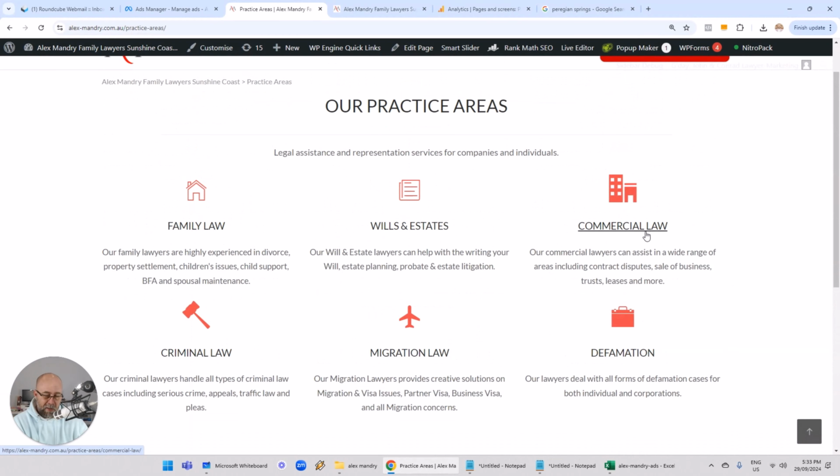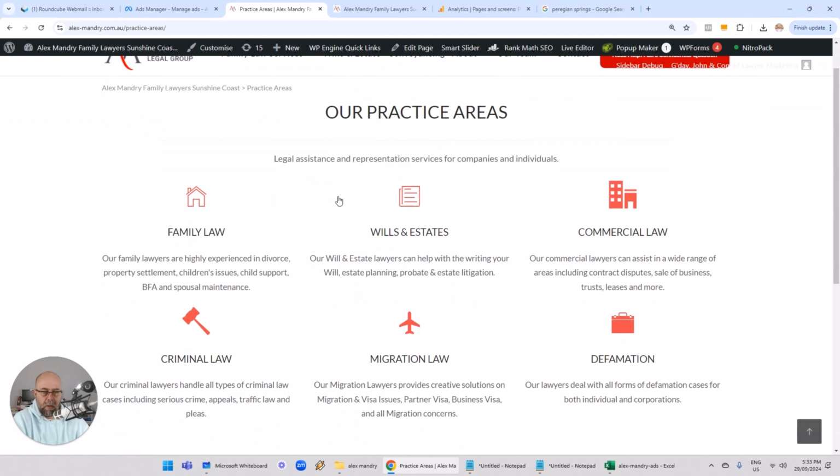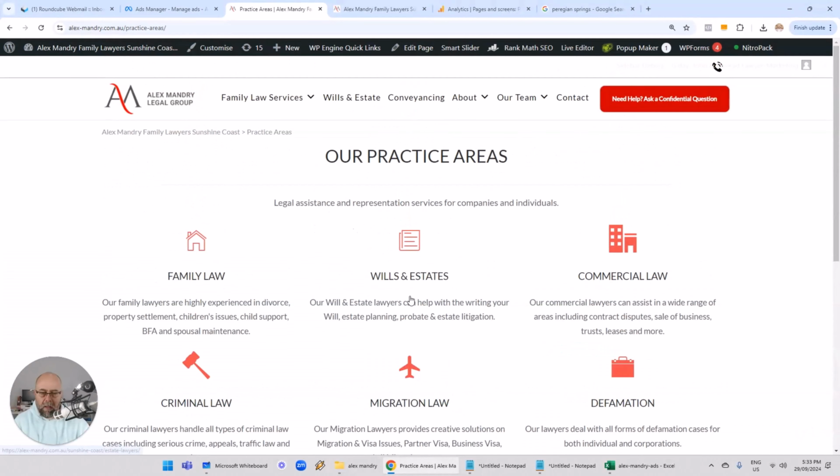This is actually not too bad in terms of navigation, because we could land on this page and go, okay, well, I'm interested, I need help with family law. Boom. And then from there, the next level down, the subcategory of family law, might look again something similar to this, where you've got a whole bunch of service offerings that have to do with family law.